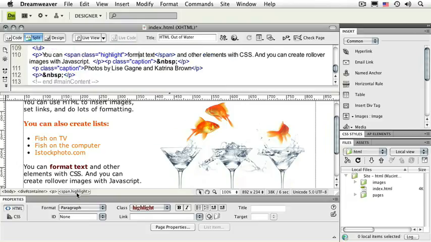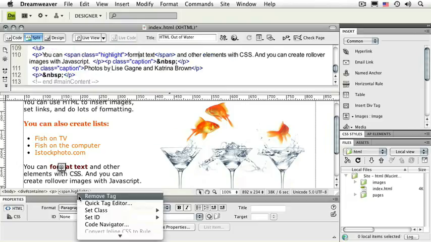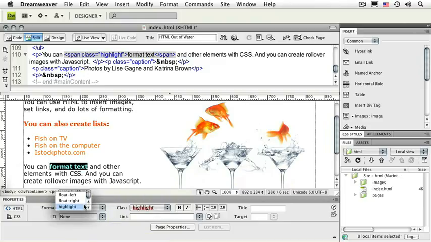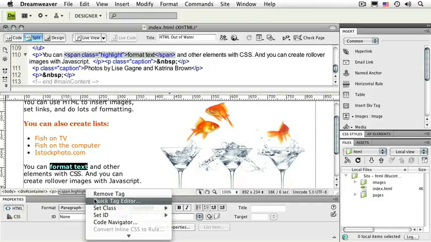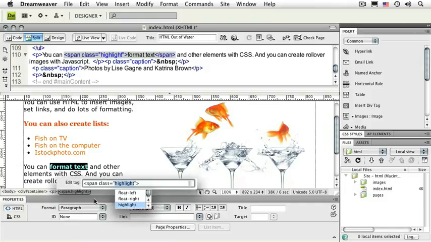Similarly, I can right-click on Span Highlight, I can change the class, or I can use this little gadget, the Quick Tag Editor. This can be really handy for pulling up something to quickly select and edit options. So just choose the Quick Tag Editor. There we go. The first time that didn't open properly. Sometimes you have to click on things twice.